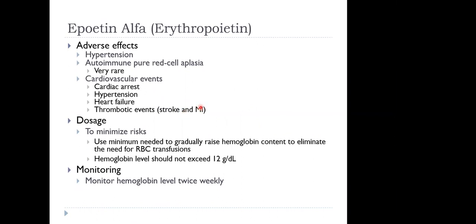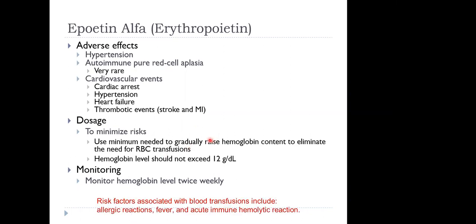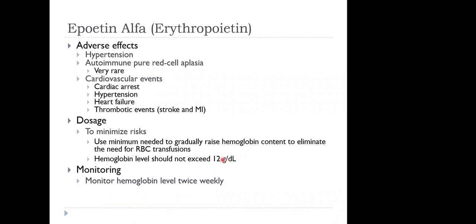The dosage, so to minimize the risk, we use the minimum amount to obtain the red blood cell count that we need. Transfusions with blood products are also associated with risk, so this is an alternative to that. But we will use the minimum amount of this drug needed in order to obtain an appropriate hemoglobin count. To get the patient to a 14, typically 12 would be sufficient in most individuals. It would certainly be sufficient preoperatively. And then we can monitor the hemoglobin and hematocrit to make sure that ideally after giving this drug, we see a sustained increase, no ongoing hemolysis or destruction. We would expect that the red blood cells that are made, we know their lifespan is 120 days. So we would expect these patients to have a sustained level of their H&H over that time period.